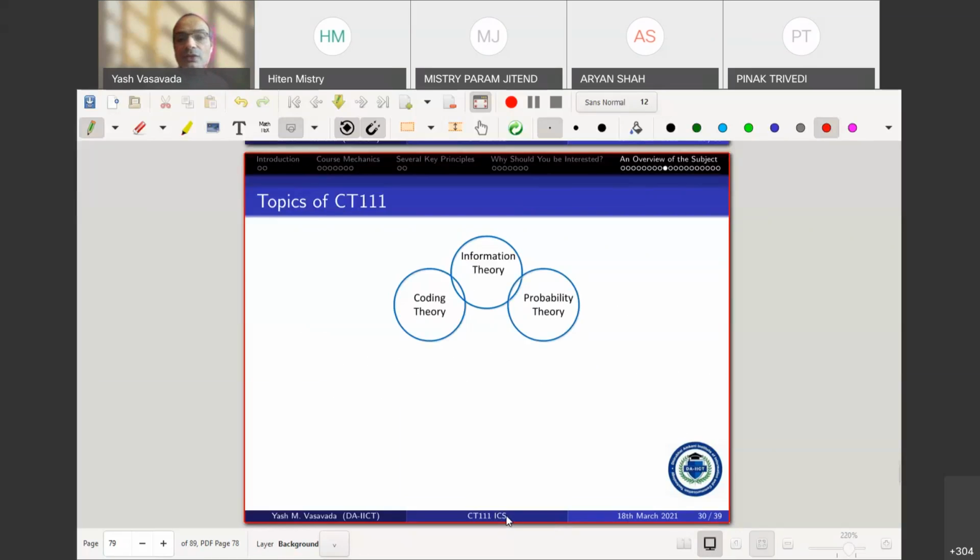And in order for us to understand information theory, we will first have to study some concepts of probability theory. Maybe Bayes theorem is the very first topic that we will take up. And in that connection, we will get our arms around some of the basic concepts of probability theory. And Bayes theorem actually lies at the heart of estimation and detection theory, which is, by the way, connected to machine learning. So this is another topic that we will be studying to some extent.